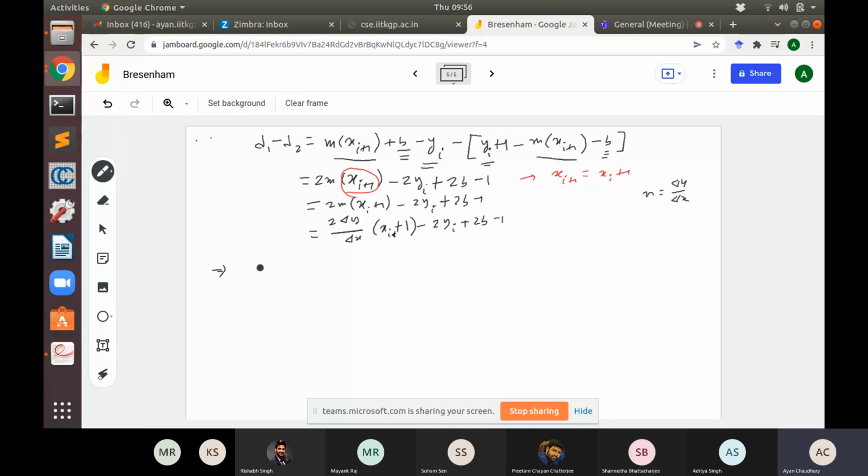So that means delta x of d1 minus d2 is equal to 2 delta y xi. I'm just putting things in a straight manner, okay? Plus 2 delta y minus 2, again delta x is multiplied, so 2 delta x yi plus 2b delta x minus delta x. Okay, that means we have here the formula for delta x of this. So we might need this later.